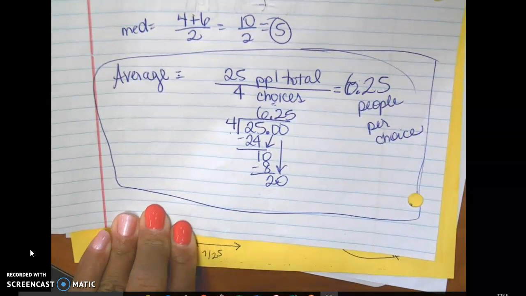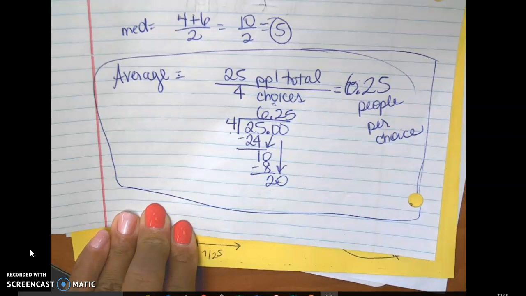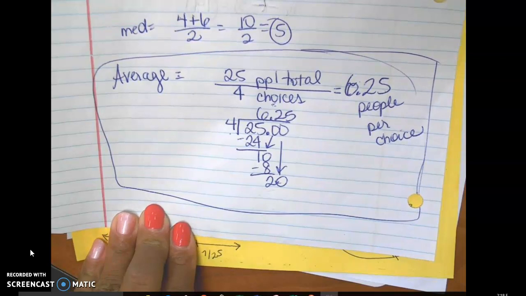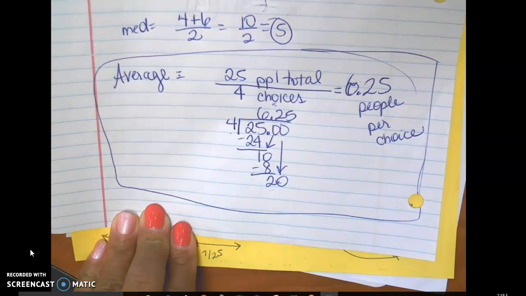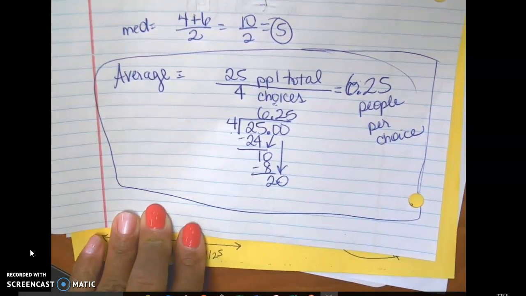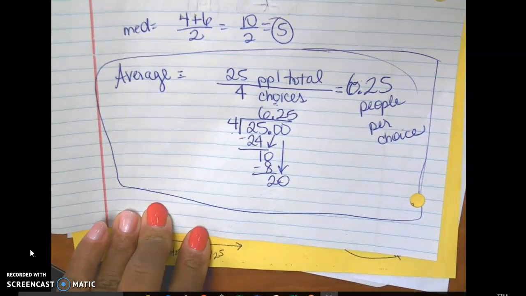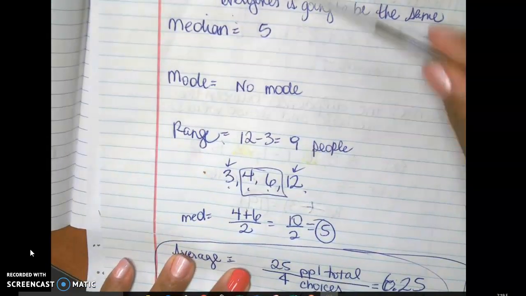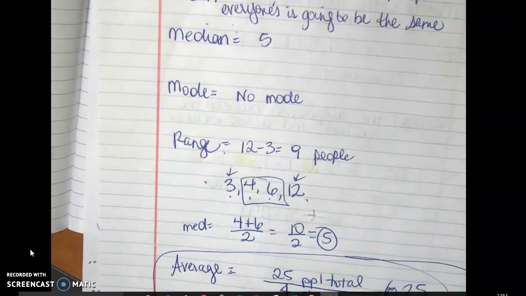So we just put median? No. For mode, we just put no mode. If none of your numbers repeat, then no. But if you asked about candy bars and 10 people like Kit Kat and 10 people like Snickers, then you have a mode of 10. If 2 people said yellow and 2 people said orange, then you have a mode of 2. These are all the numbers of people in each choice, guys. Questions?